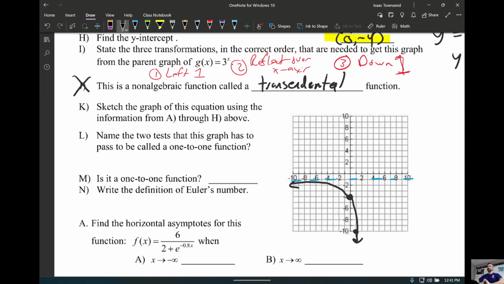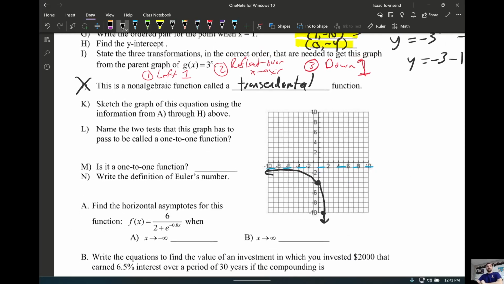accurate graph pretty quickly. I believe on our quiz and/or our test, we might specifically ask you to do like 3 or 5 points just to make it a little more accurate and to maybe help you catch some of your mistakes while you're taking the test.